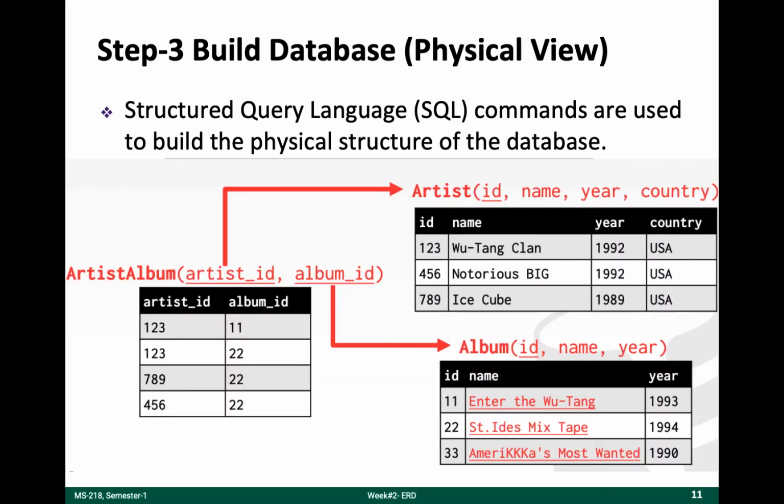Okay, so after building this database, we can simply create 3 different tables. So artist is one table, artist album is another one, and album is another one. Okay, and these are the different attributes, and we discussed this thing. This ID is a primary key in this table. That's why it's underlined, just to be sure that we know that. And here in this table, artist album, artist ID and album ID are making the primary key.